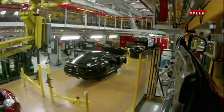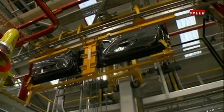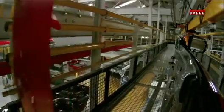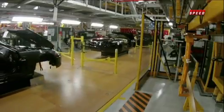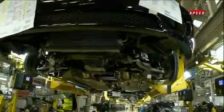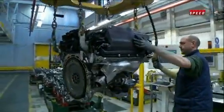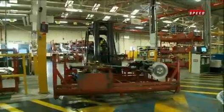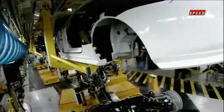The doors will travel separately on conveyors. Jaguar's tracking system will make sure they meet up again later on. And away it goes. In the next phase, this Jaguar in the making will finally get married. But first, the engine, transmission, drivetrain, and suspension need to come together to form the Jaguar powertrain.